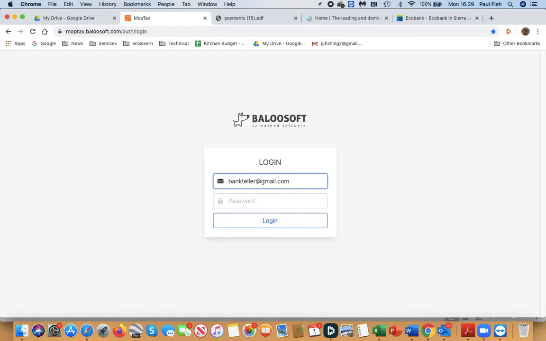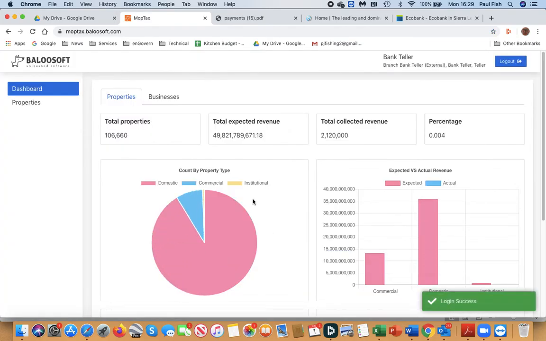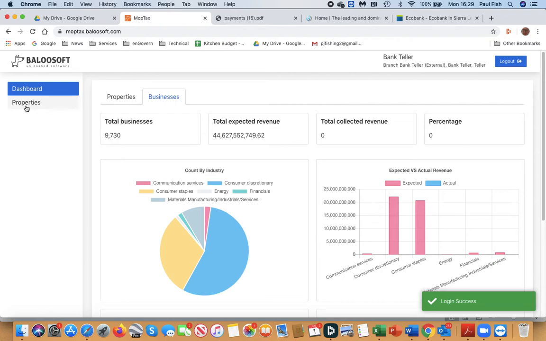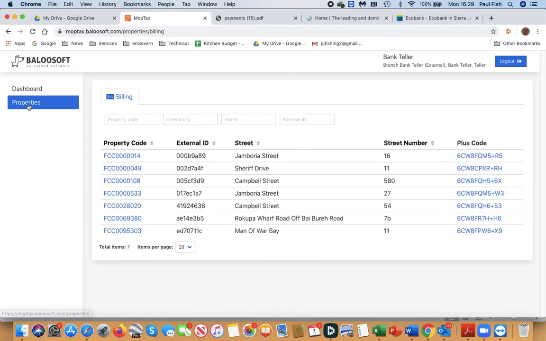That's just an example, but each teller will have their own, and you'll have your own password. Then you log in, and you can see some statistics, first of all, about the property tax and the business license system. You can review those, but you hit properties, and that's how you get to the first page.